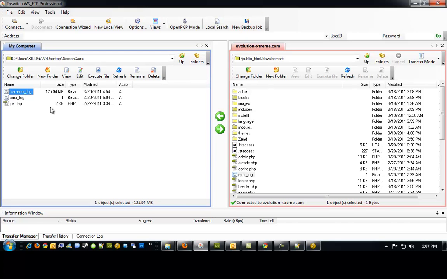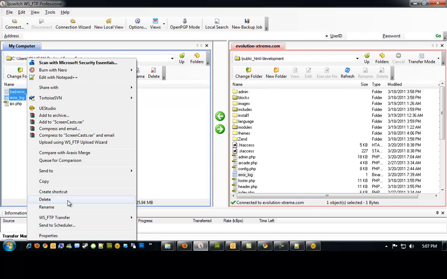You don't want to delete it off the server, but you do want to override it with an empty error log. You will want to get that error log, and you can just basically create a text file, upload it to the server, and then rename it, removing the extension. So that's it with the error logs. Keep an eye on them, and see what's going on. That way you know.